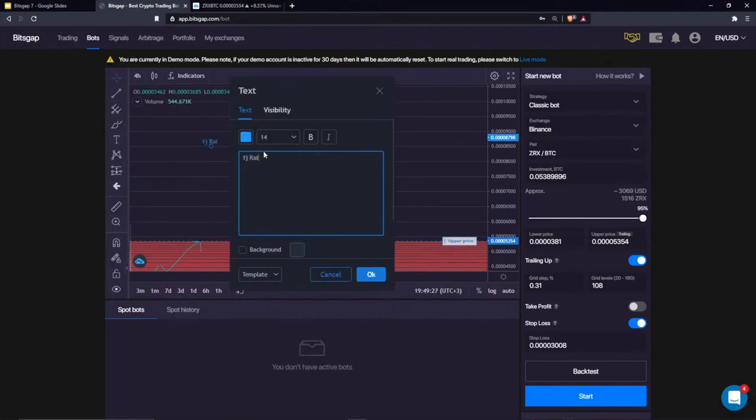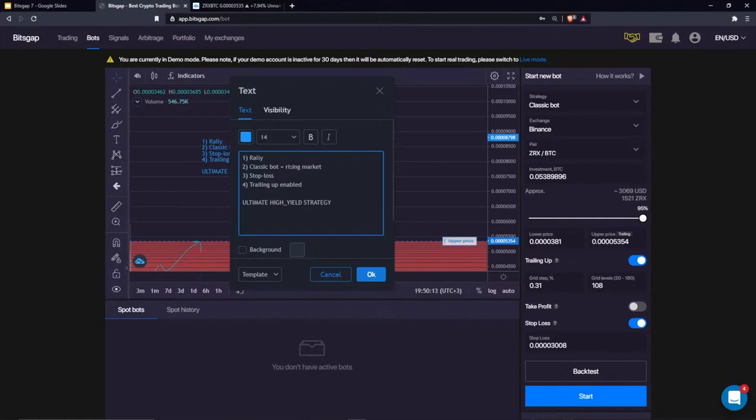So once again, the ultimate configuration. First of all, you need to find those cryptocurrency pairs that you think will go higher, so you anticipate the rally. Secondly, of course, the classic bot, because we know the classic bot is the perfect one for the rising market. The third one is to make sure that you have the stop loss just in case something goes wrong, and the fourth one is trailing up enabled. That's your ultimate high yield strategy with Bitsgap bots.